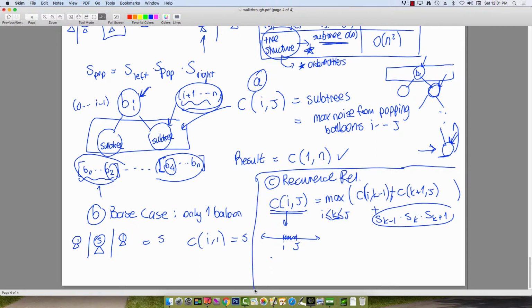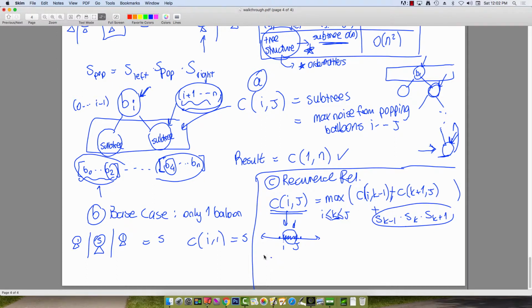So the cost of handling everything in between is going to be defined by the last balloon you pop here, times the noise coming from the new neighbors. To make this more clear, let's assume the last balloon that you have left in this interval.